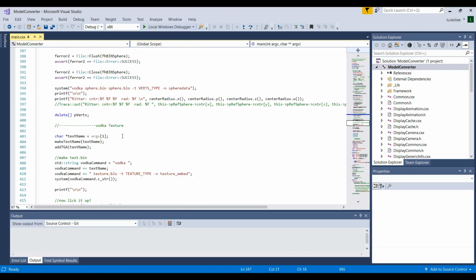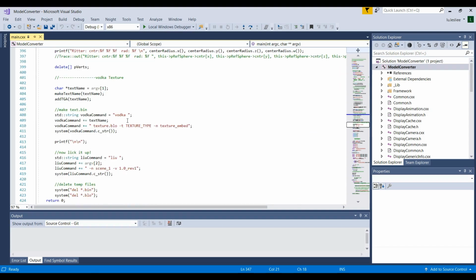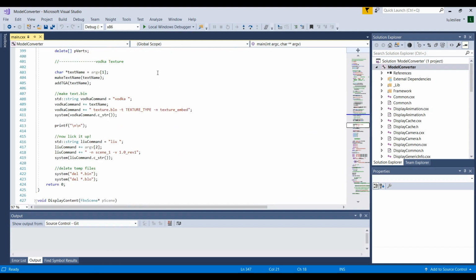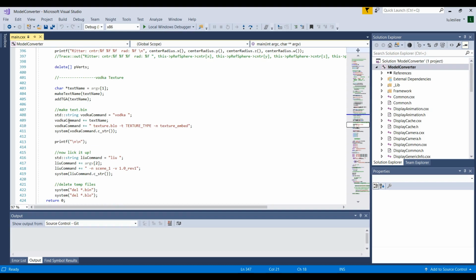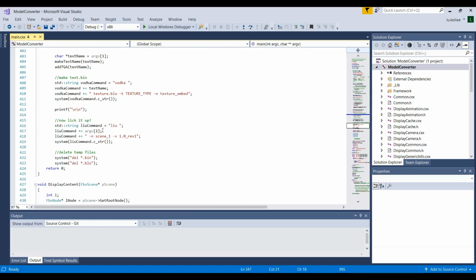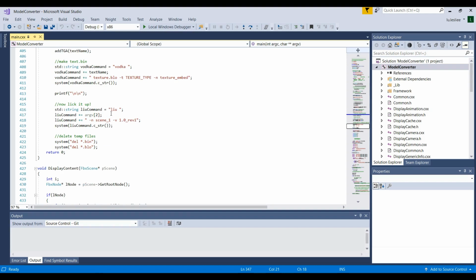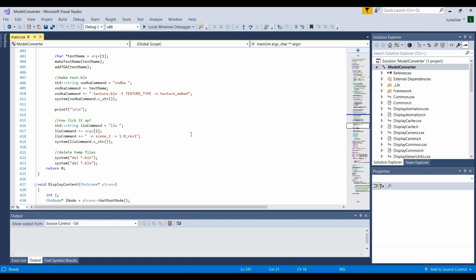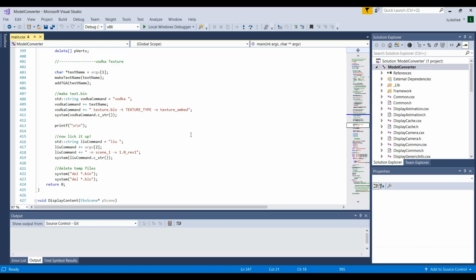Oh, and here's texture. So for texture, we look for the TGA, and the TGA has to be the same name as the file, because that's what I'll look for. And then I'll just pack the TGA directly. And then Lou will look it up and make the archived file, which has an ext extension.